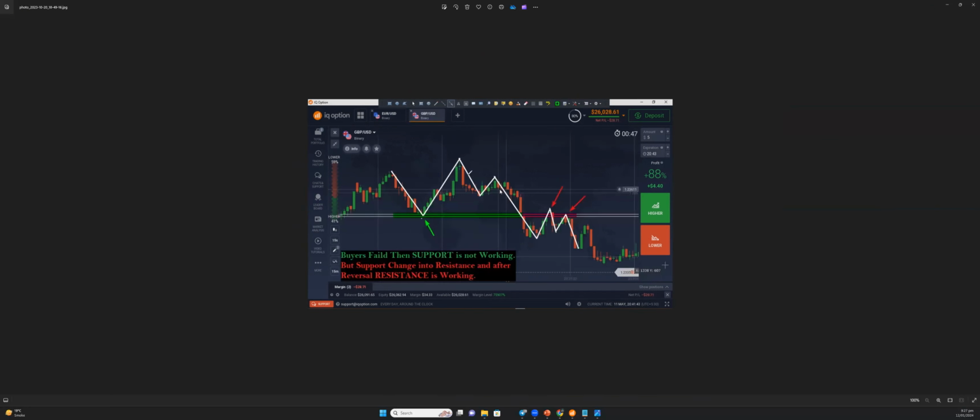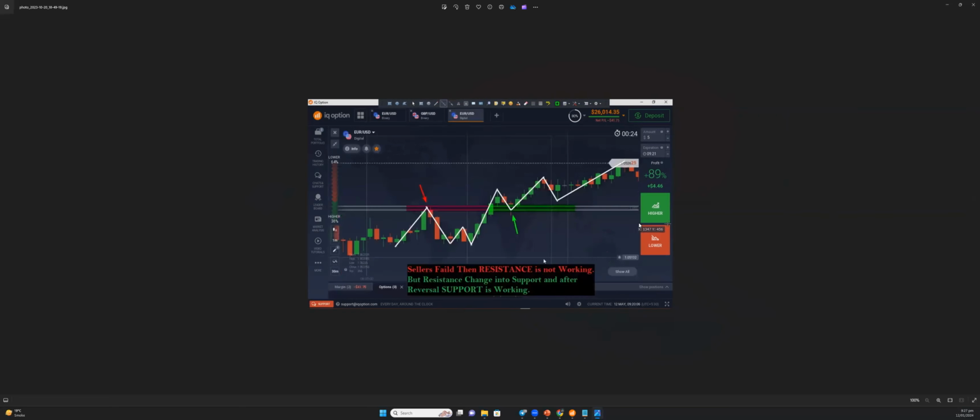We saw that the buyers tried to break this resistance level. If they broke, then what will happen? The market needs to move up. Unable to move up, this support will not work. You can see it's not working, and the market is reversing back, reversing back. Even sometimes if one candle is a mistake, then the next candlestick will go down immediately. Here at this resistance level, if it is breaking, the next candlestick continues.